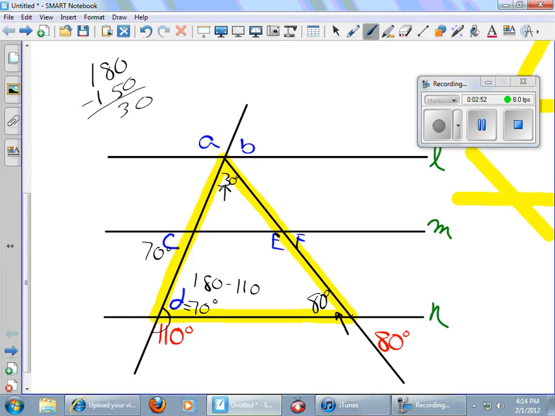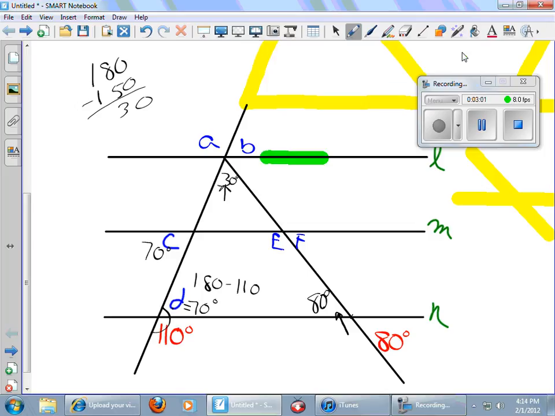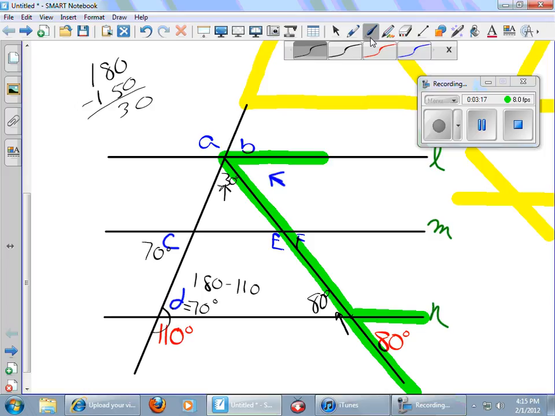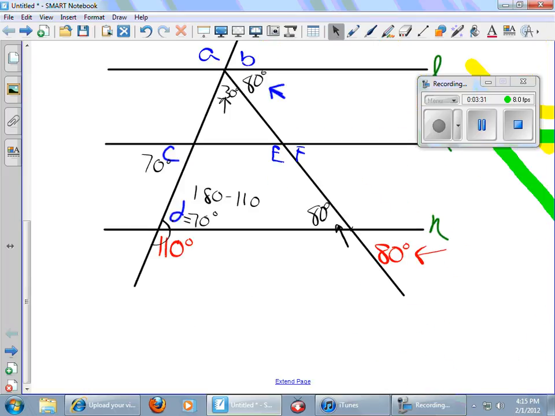Well, watch this. Okay, I think I see an F. Let me get rid of my triangle here. I think I see a pair of corresponding angles. Look at this. See my F? Corresponding angles. That red 80 and this angle right here are corresponding, which means they're congruent, which means if the angle down here is 80 degrees, then the angle up here must also be 80 degrees. Now, I did this kind of the roundabout way because I want to show you different ways to look at it.